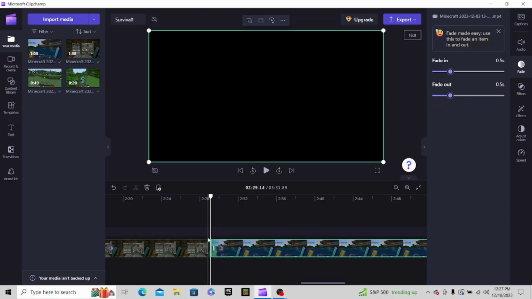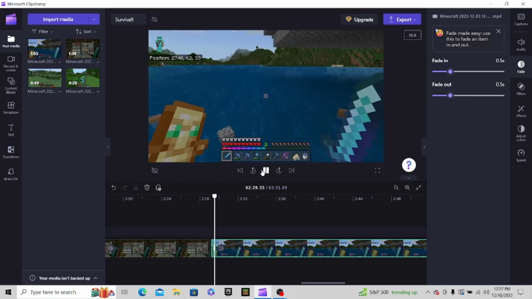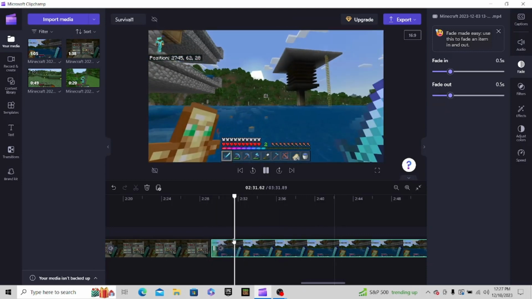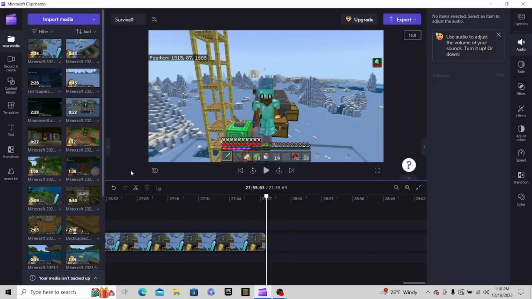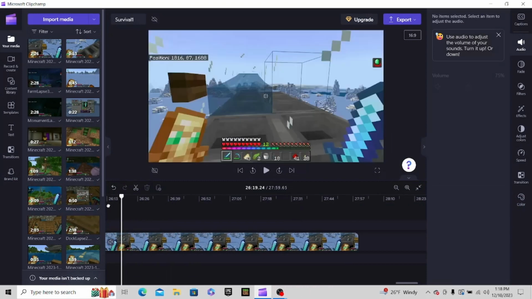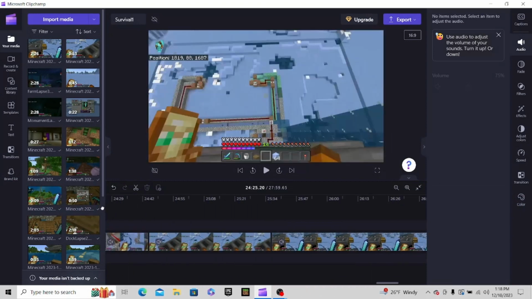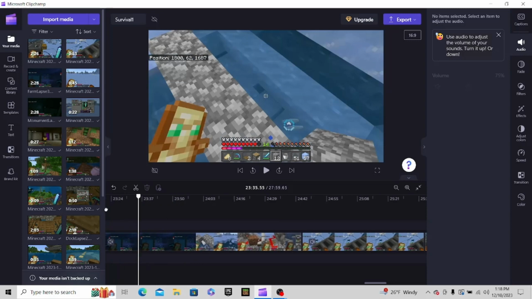What I like to do is voice it over. Listen to what I'm saying: "Alrighty guys, this took way too long, but I decided to add another villager cage," right? So listen to what I'm saying. Like I was like, oh yeah, I added another villager cage, and basically just try to replicate whatever I was saying there.